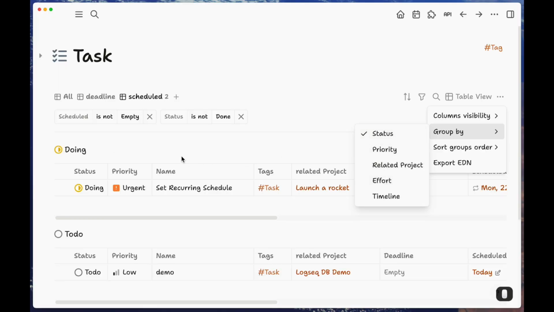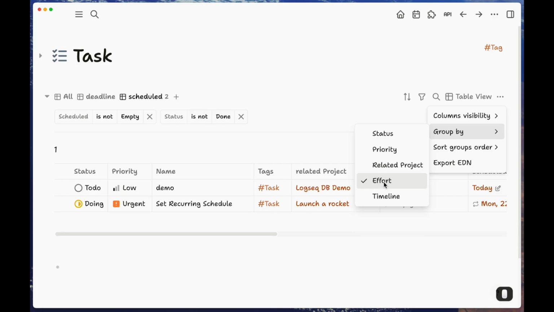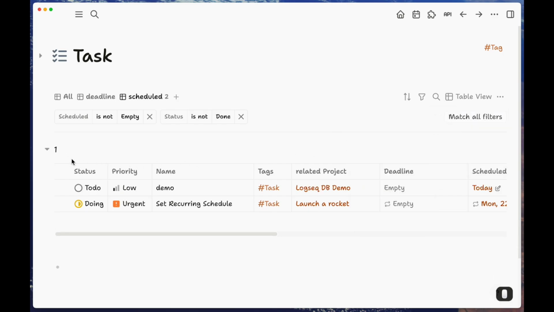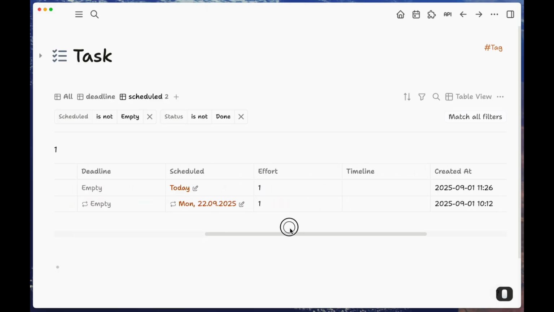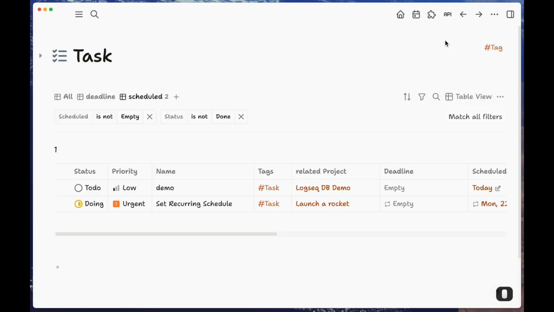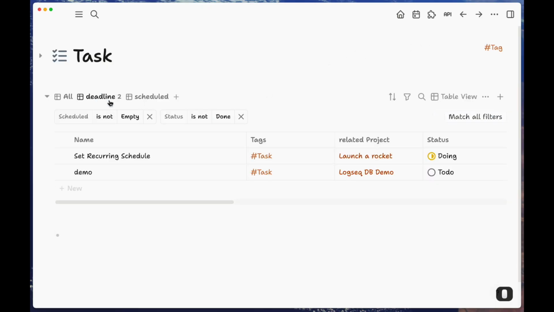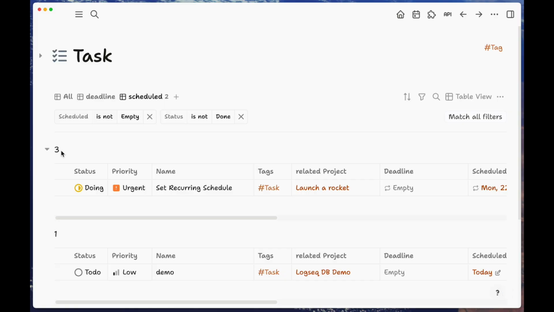Next, I'll do group by status. If that's what matters to you, you can do that as well. Or even you can group by urgency, if that's the way you want to chunk your work. And you can see effort here. So same thing. These tasks, they do have effort of 1 hour. I'll pretend that this task needs more hours. So if I do that, then the UI is not going to refresh right away. So I'm going to go and come back, and then I can see that I have a task under the 3 hours bucket or the 1 hour bucket. So there we have it.